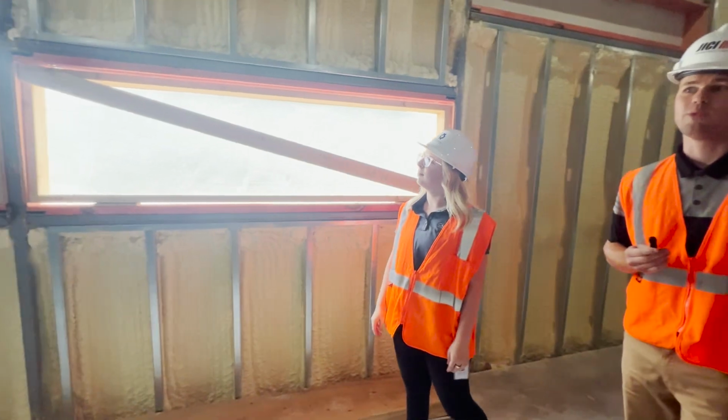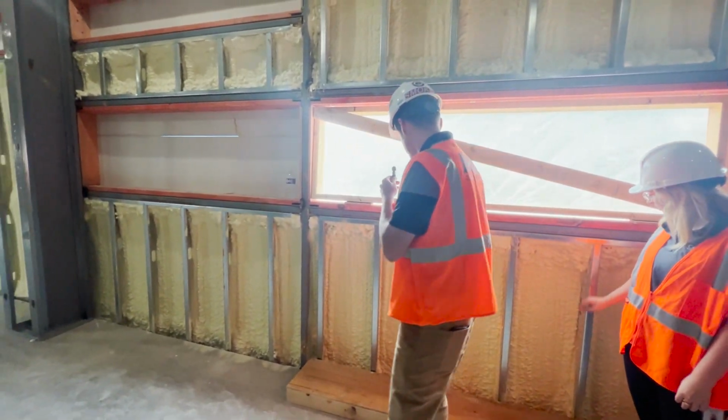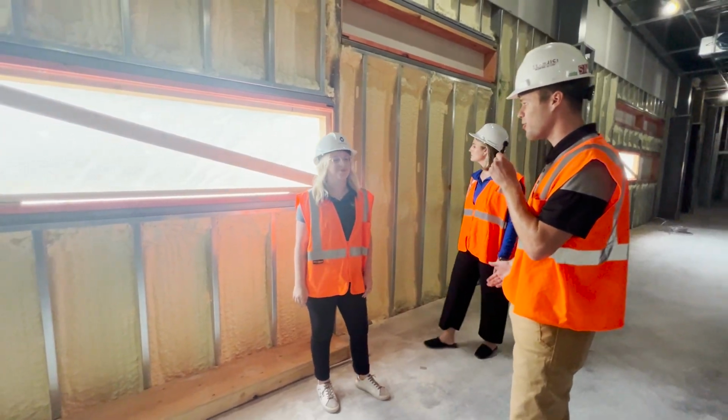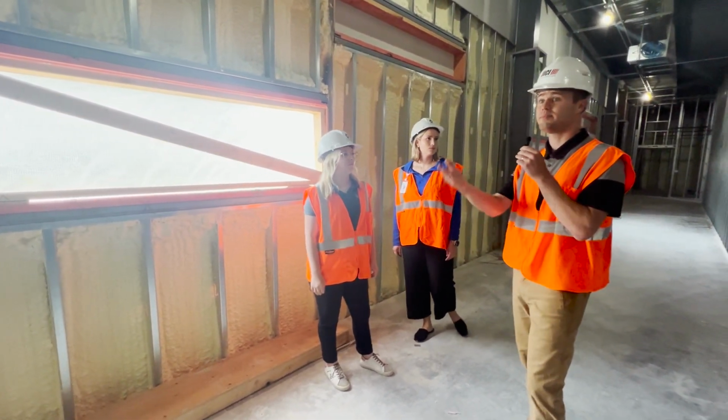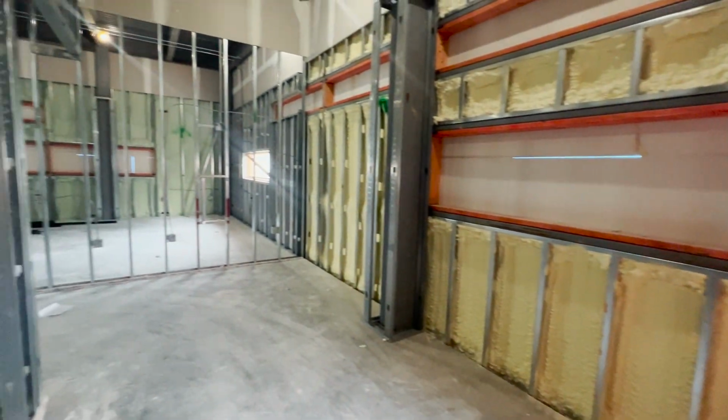The yellow and the green walls. Okay, so this is actually spray foam that you see here. And really the difference is it depends on the day. As far as what material that spray foam insulation guy has on his truck, that's what you see here. No difference. Any other questions?